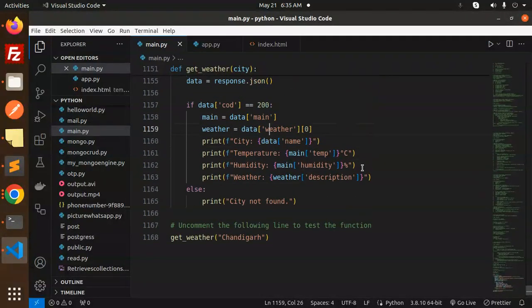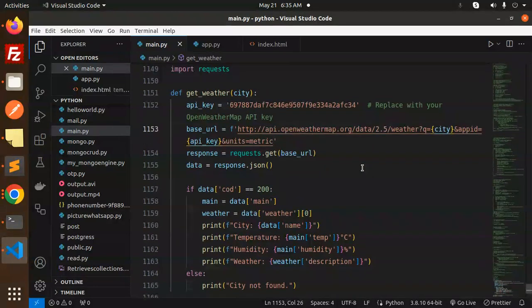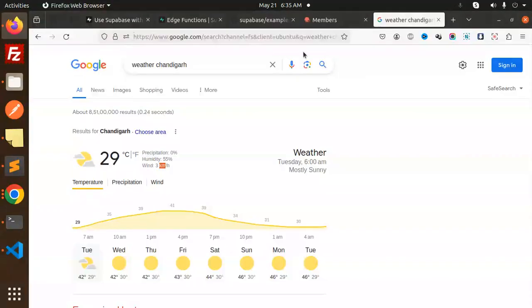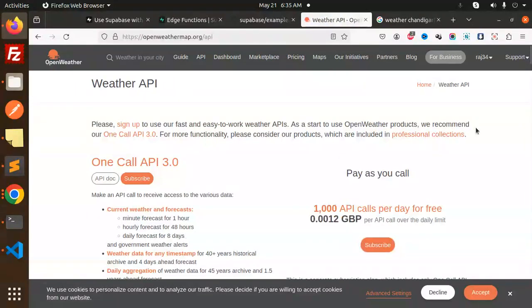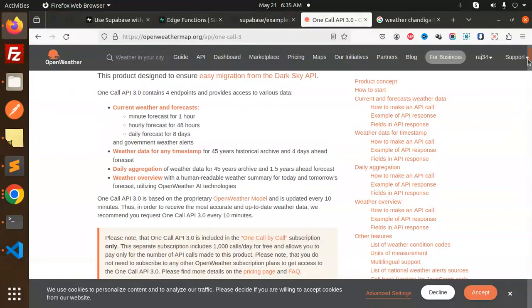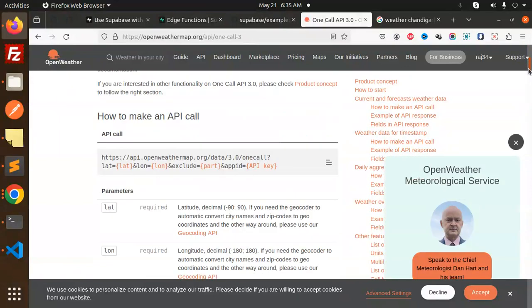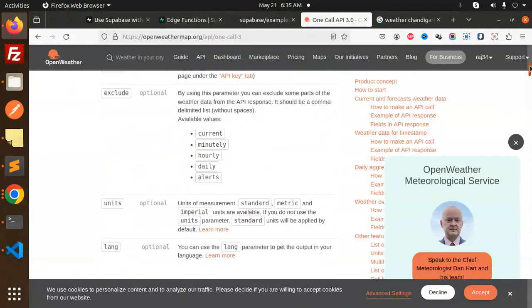Let's dive into the code level to see what exactly we have done. So very easy, get weather. Here you pass the city, or if you want to pass the latitude and the longitude, then you can use one of the APIs. Here you can see that we have API docs, so we have all the information. If you have the lat and the long, that is also giving you all the information.